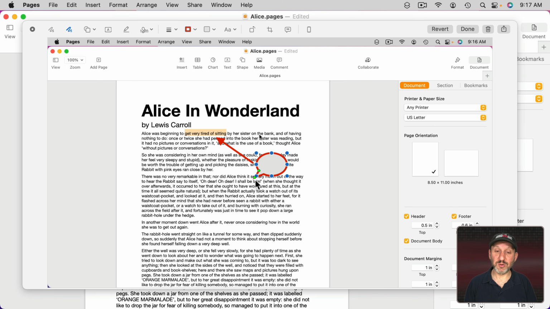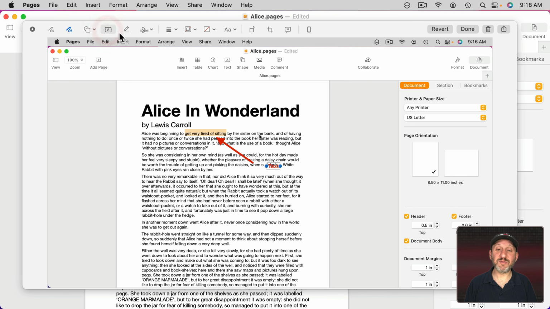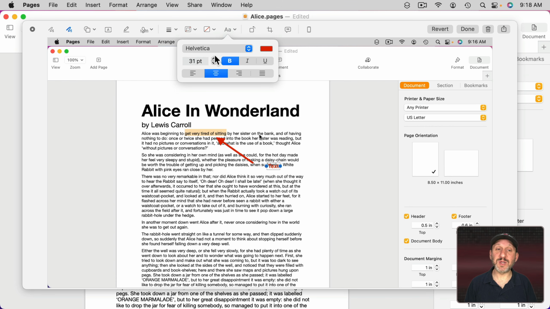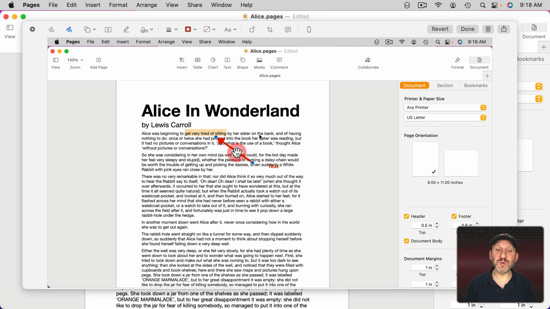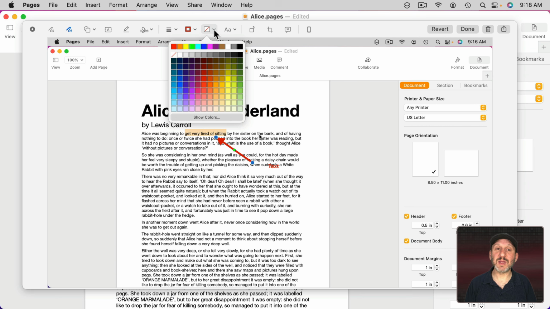You can draw little speech bubbles. And all of the shapes that can be filled in allow you to type text in the middle like that. You could also have text by itself by clicking here and then you have a piece of text. Anytime you have text in a shape or by itself you can use this tool here to set the color, the font, the size. Also with shapes you can set the line type. You can set the color. And if it's a shape that can be filled you could fill it with a color right here.